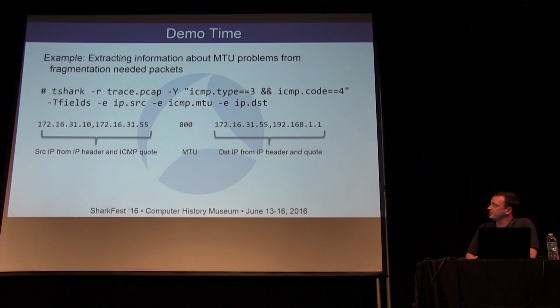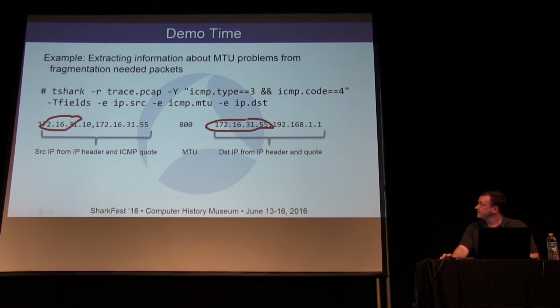And this is something I can really recommend: have a default TShark check running on all the traces you have captured on the edge, where you may or may not have inconsistent MTU settings, and just watch for those ICMP types which say we might have an MTU problem. Because as long as a single line pops out, you immediately know there has been a connection attempt from this IP address to this IP address, and the next hop MTU is just 800 bytes, and you have the problem right on the spot.